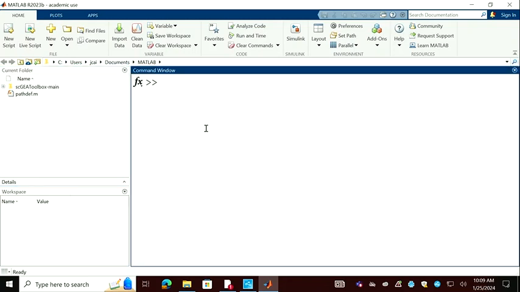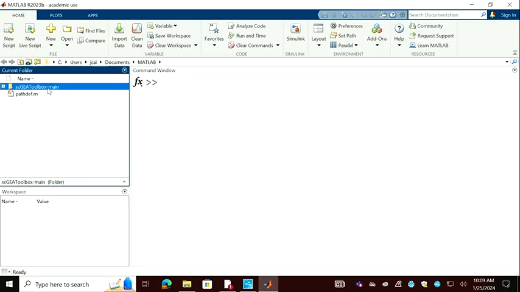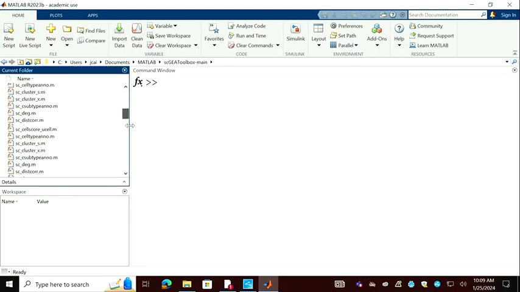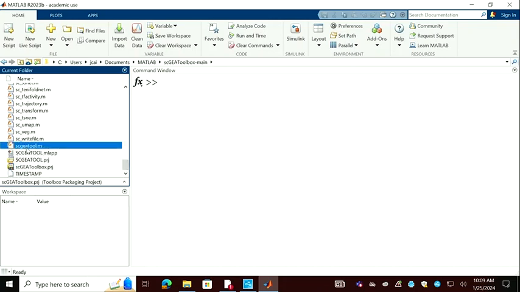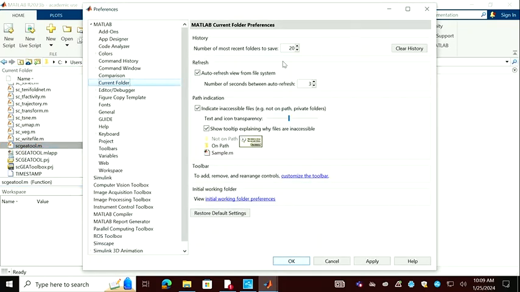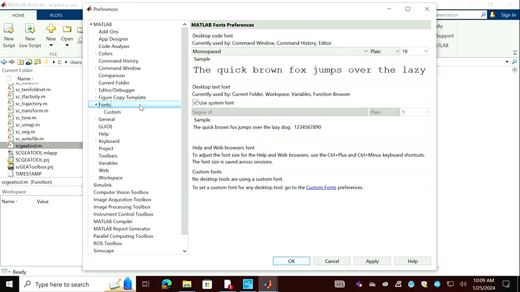What that means is there's a function inside this folder called scga2, okay? Let me enlarge the font. So we don't have to be inside that folder to run that command because we already added the path into the system.